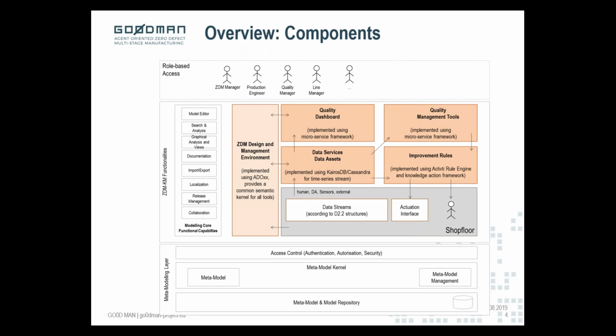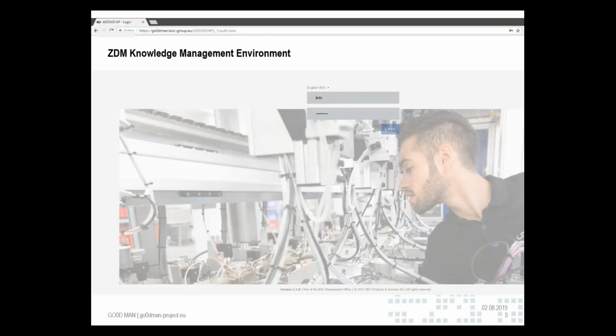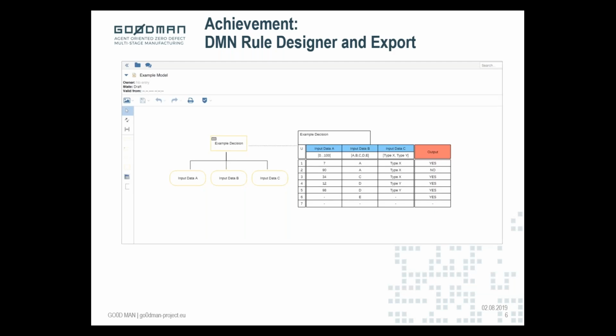So over this, there is a web interface that allows role-based access in order to visualize different sections based on the user's need. And what we will see later is actually an example, the demonstration of this interface. So how it will look like. We can see that this is a totally web platform where the user can log in and visualize some model types, model content. So we will see, for example, some models about the rules in DMN standard format.